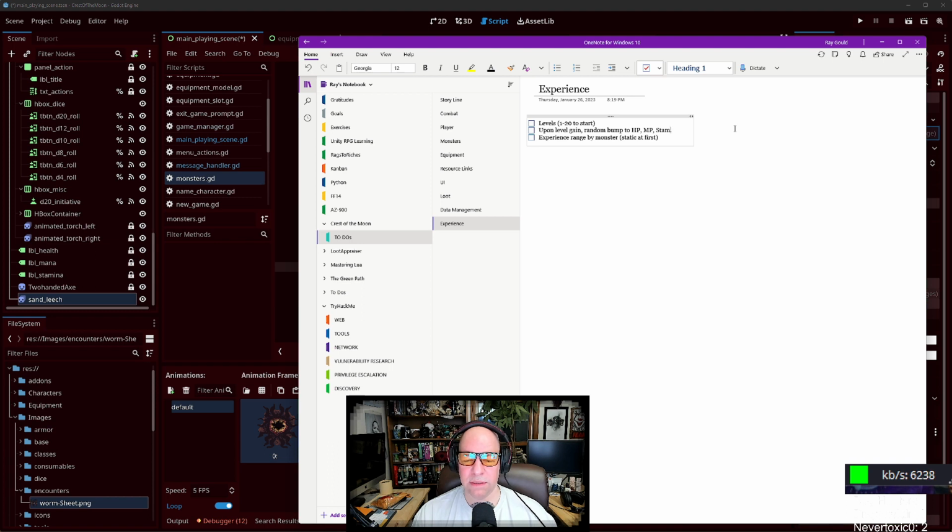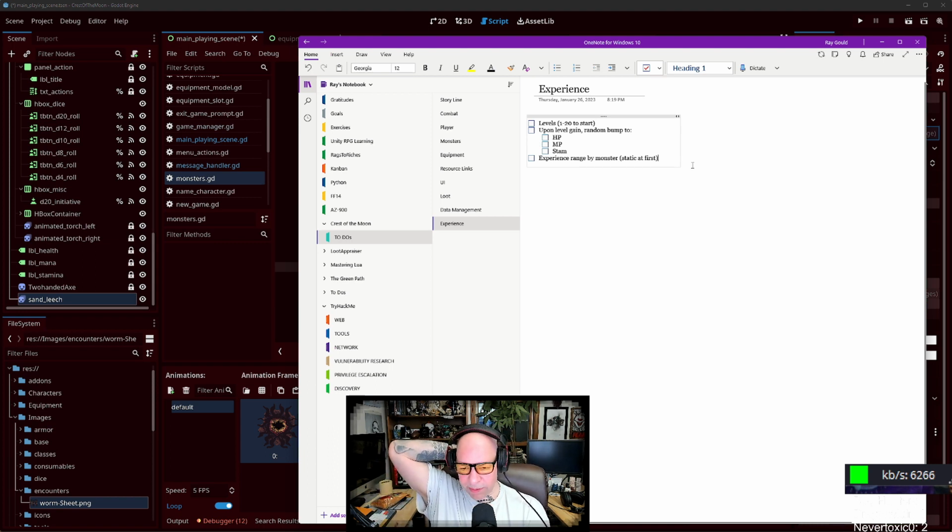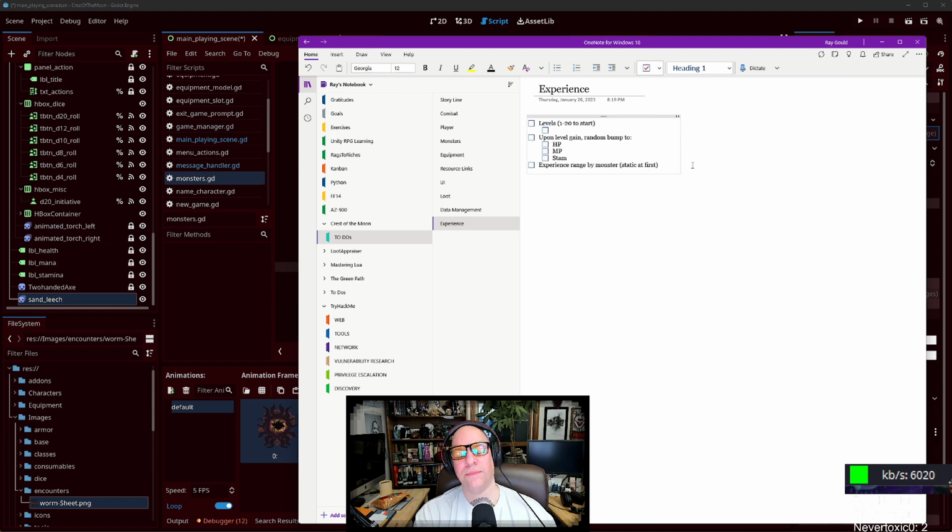All right. I can break that out though. HP. So this is all separate. Might be separate code. I can probably combine all of that actually, but pass in the stat. It's all going to happen at the same time. So experience range by monster. Check next level experience requirement at XP gain.